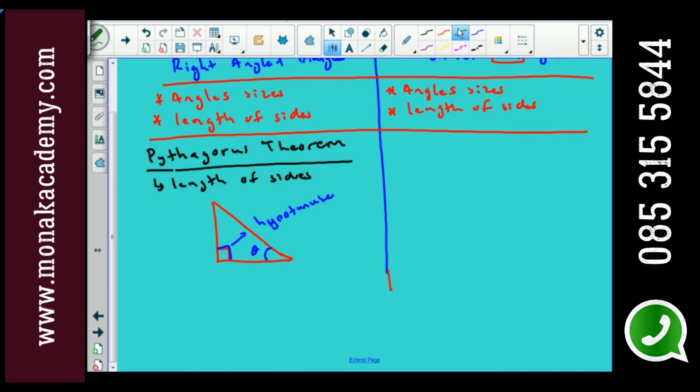Now, with this one, I want you to know that it can always change. Because if I say the given angle was this, then it's a different story, right? You can always interchange. It's always up to you which one you want to call the opposite and the adjacent. So assume that this one was the given one. This becomes what is called the opposite.